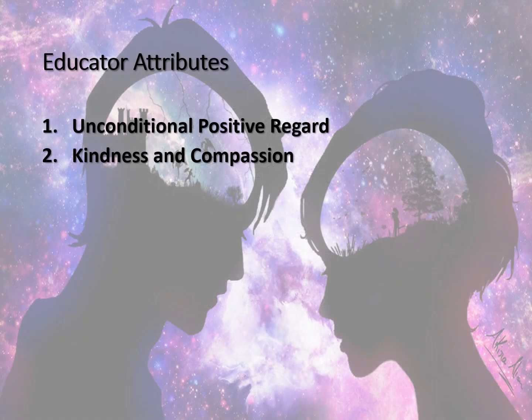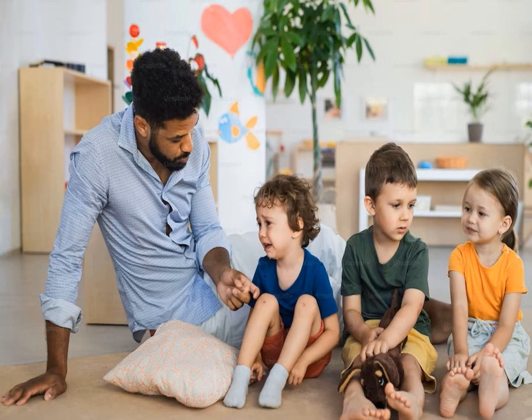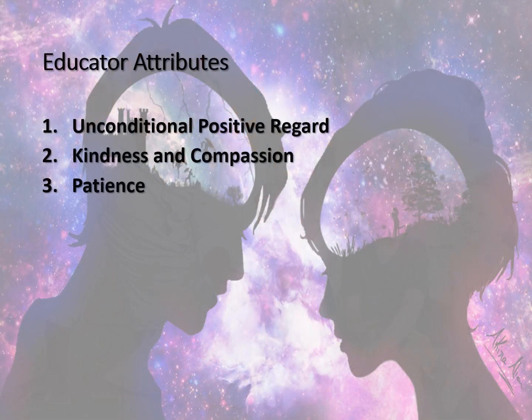Another attribute I see is kindness and compassion. The ability to empathize with a child or a teen when they have difficulties with something can be a very important, almost therapeutic quality to help them through their difficulties, as well as celebrate with them when they are feeling excitement and joy. And the ability to reflect back those emotions to the child can really help them with their own emotional self-regulation. I think patience is a very important attribute.